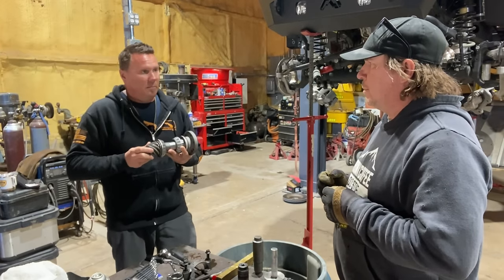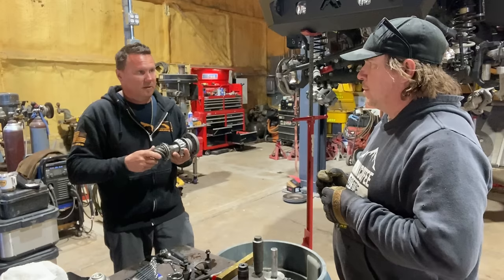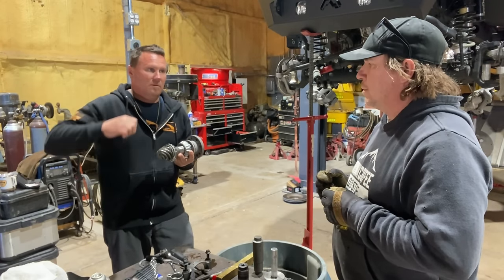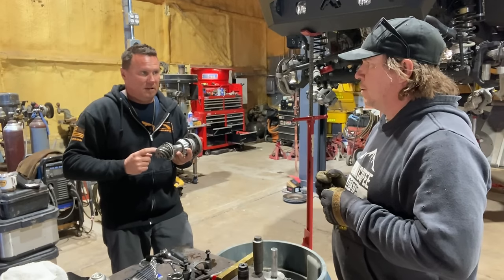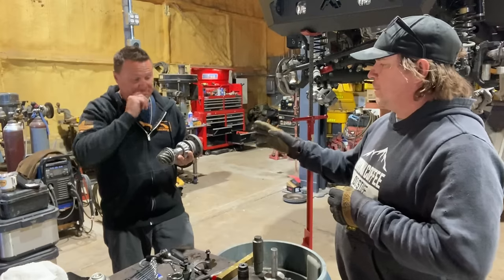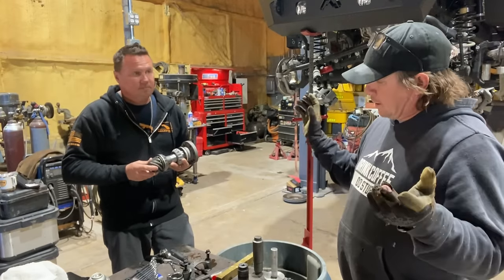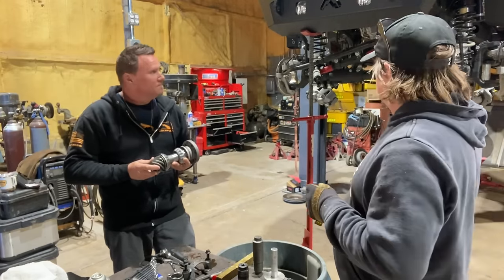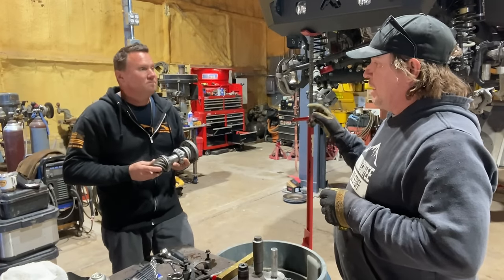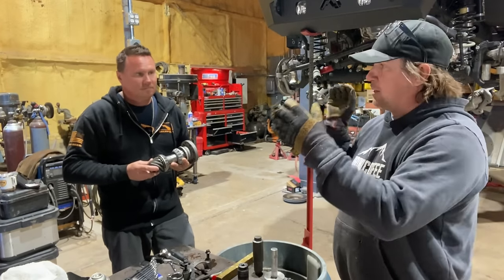And then we will run a pattern. We're going to paint 3 or 4 teeth on the ring. We'll give it some resistance by hand and run that paint between the ring and the pinion and look at what our pattern is. We're basically hoping that the factory shim that we put under that race, plus the 5 thou, is enough for the pinion depth.